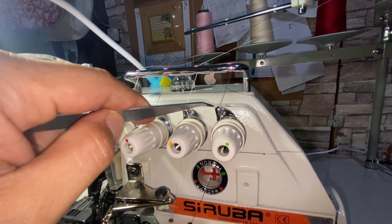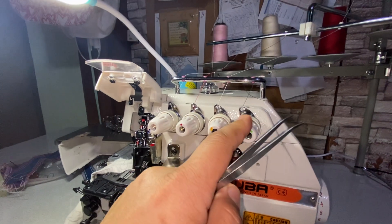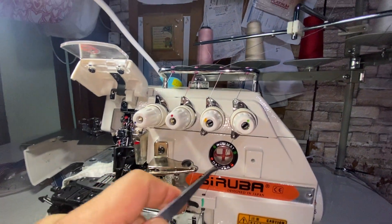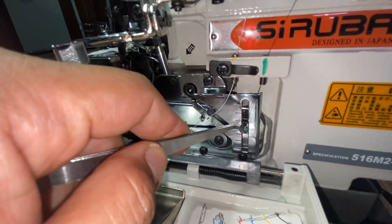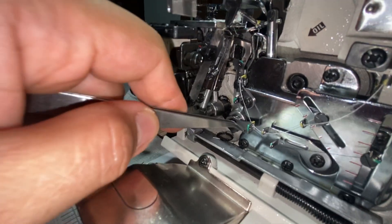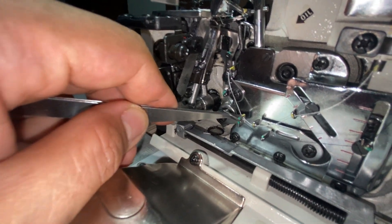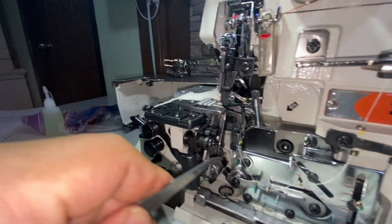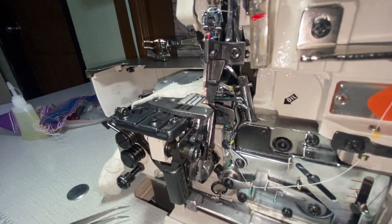The green thread goes through here, into this hole, into this eye, and winds around the tensioner — not a complete circle, about 240-250 degrees. It comes out there, goes through this hole, then through the first eye and the second eye. In here you have two options — use the outermost one. I colored that green, so it's easy to follow, and it goes through to the first looper.